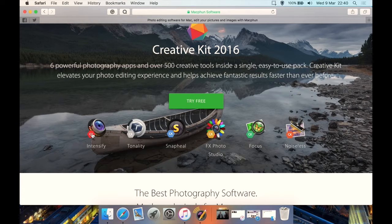FX Photo Studio is one I personally wouldn't use very much myself. It's basically kind of like iPhoto or Apple Photos, but it doesn't have the library feature. It's not really like that. It's more of the editing side. But if you are coming from iPhoto or Photos, but you want more editing capability, then maybe check out FX Photo Studio CK. It's a similar type of program, similar interface, similar way of doing things, but there's a lot more to it and more effects, etc.